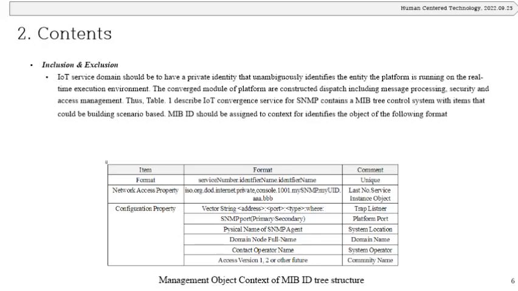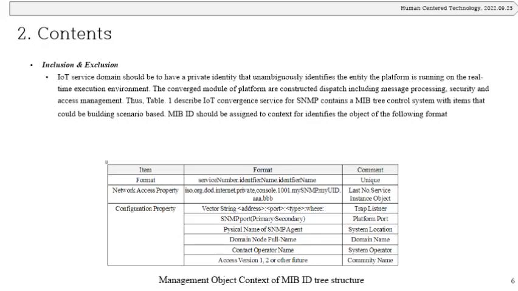That is MIB information. As you can see in the table in this presentation, on the left page are items, and the items are format, network access property, and configuration property. We get information from the command message. This is a map tree structure.